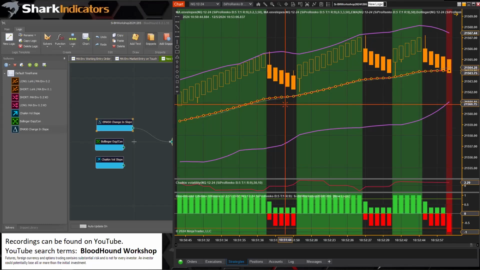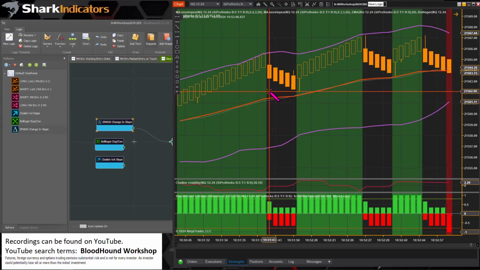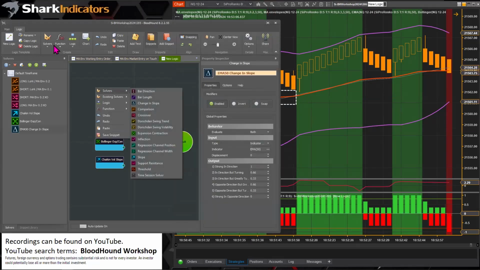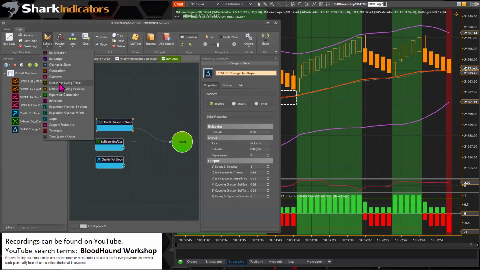Okay, great. So Manny's confirming he's just using the default change in slope there. This is the difference between using a slope solver, which we do actually have in the menu here, versus the change in slope.